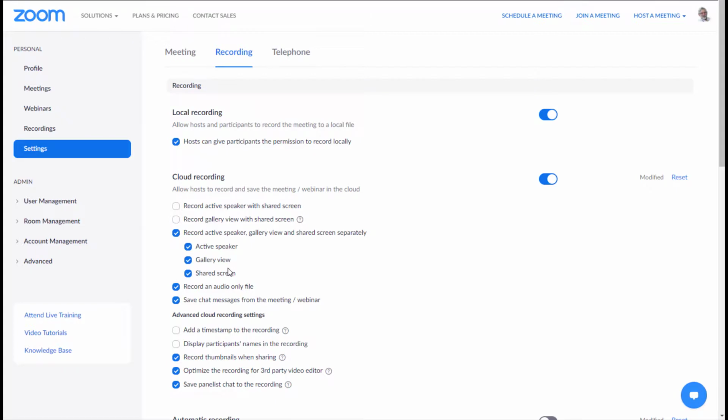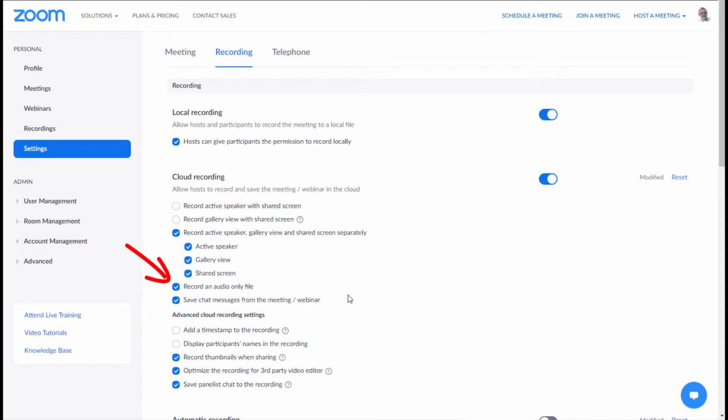Now, why is that useful? It's useful because a lot of my meetings, for example, I'm having people tell stories during the meeting. And if I've got an active speaker view, I've automatically isolated them for that part of the meeting. I don't have to remember to turn it on and pin the video and turn it off. It's a savings in that regard. It does mean when I'm editing, I have to edit it so that the active speaker view is the one that's showing, not the gallery view at that time. That's a pretty trivial edit, so I'm happy to do that.